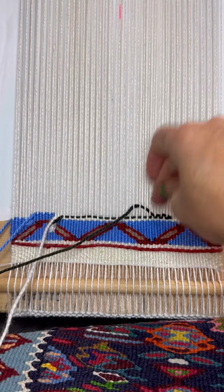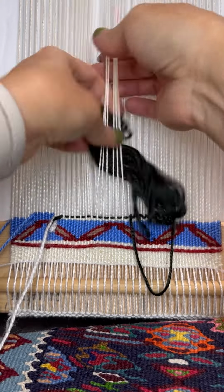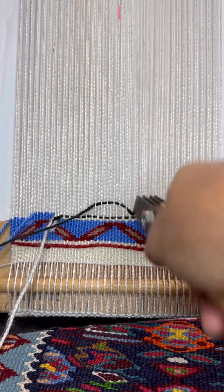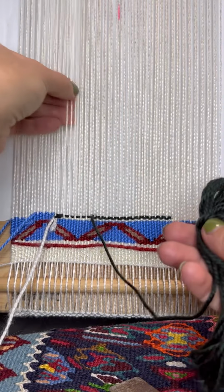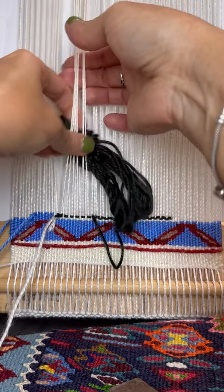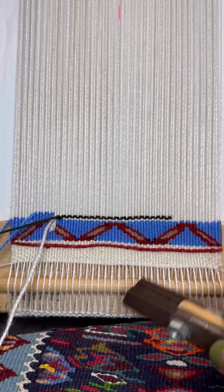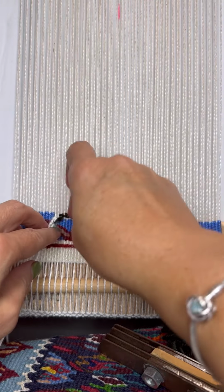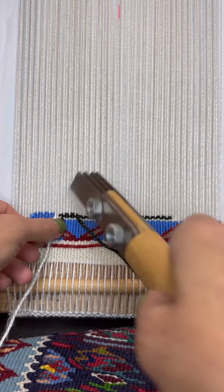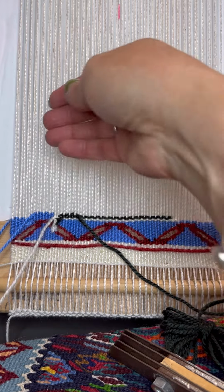So I'm using black as the main background for my work, and wherever I'm not using another color, I'll be using black. And the beautiful pattern that you see in Kurdistan region of Iran is very famous, and it's called Masi Derham. If I want to translate it, it means mixed fish. The Kurdistan region is not close to water, but I believe because there are beautiful fish in the ocean and sea, that's why they call it this name.